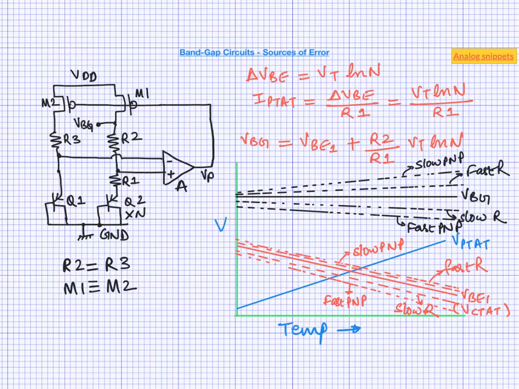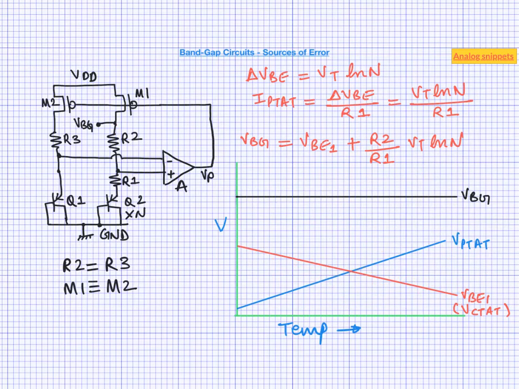Okay, now let's consider the errors caused by local mismatch. Local mismatch refers to device variation in the same chip. Local mismatch in PMOS refers to different current for the same VGS voltage. In resistance, it means slightly different resistance value even though they are identical resistors. And for PNP, it means that PNP would produce different VBE voltage for the same current value. And in the amplifier, mismatch results in offset. Mismatch between R1 and R2 also means a different value of multiplying coefficient for PTAT from chip to chip.